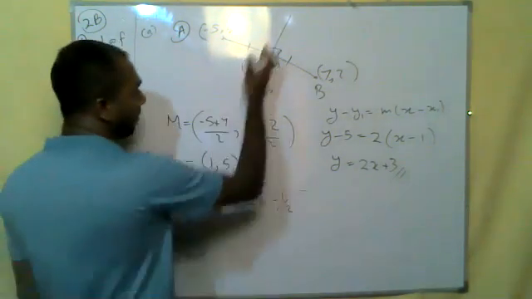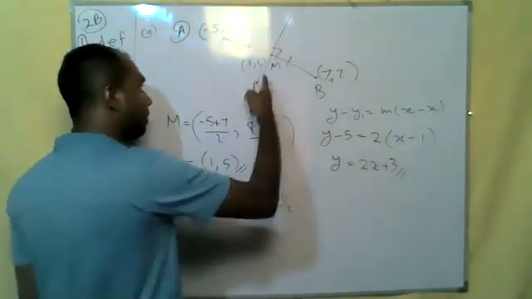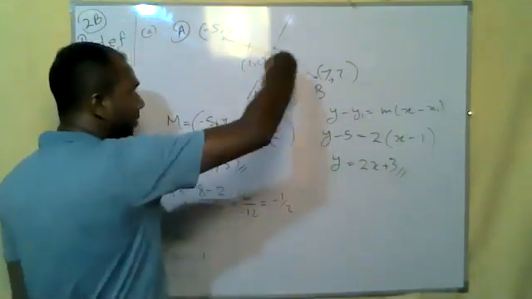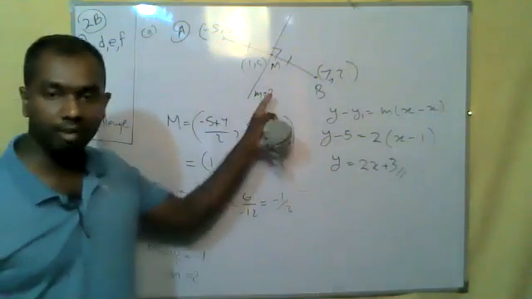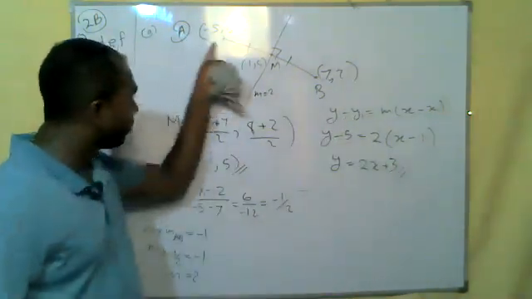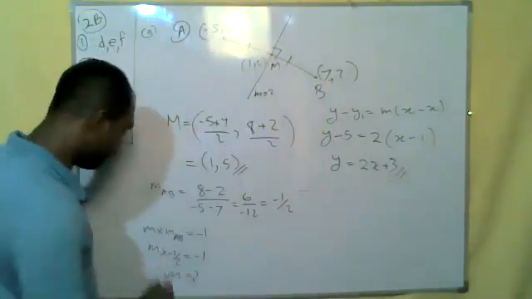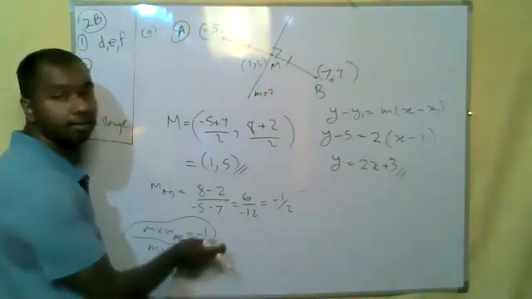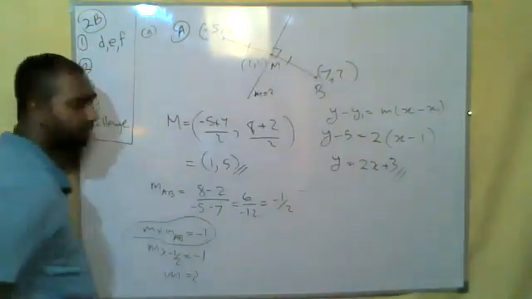So how to get the perpendicular line? We are using two features. What are those two features? One is the midpoint, the other one is perpendicular. We can find the midpoint, and since it is perpendicular, we can find the gradient. When we know the gradient and one point of a line, we can write the equation. So to get the gradient, we can use these two points and get the gradient of this line. And using the relationship for two perpendicular lines, we can apply this and get the gradient of the perpendicular line.